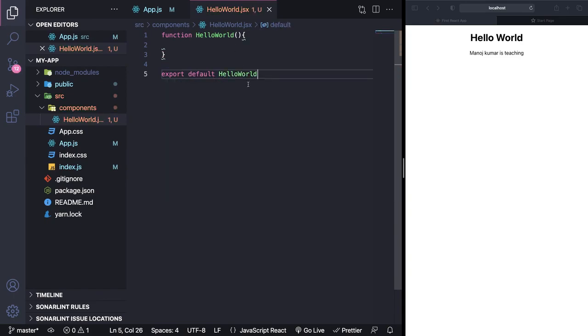So if you are exporting it as a default component, then the file name should be the same as the function name. Or else it is not necessary to have the same file name as the function name. You can have different names of what you want.